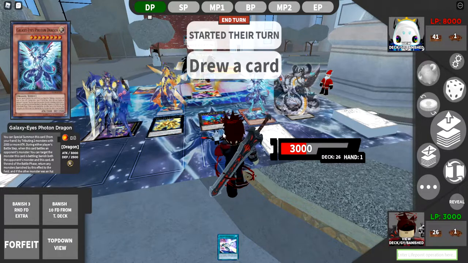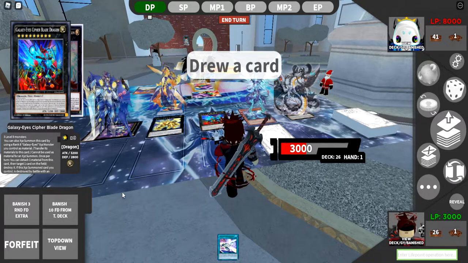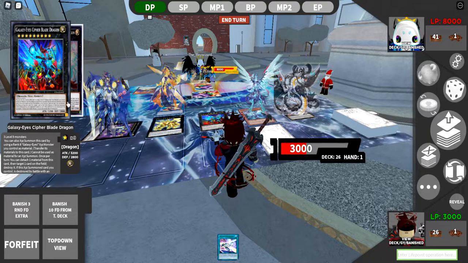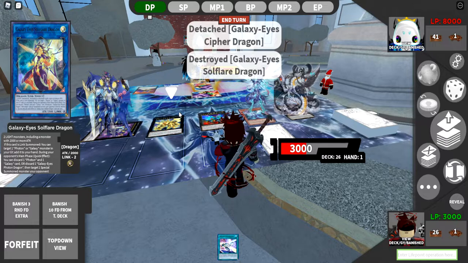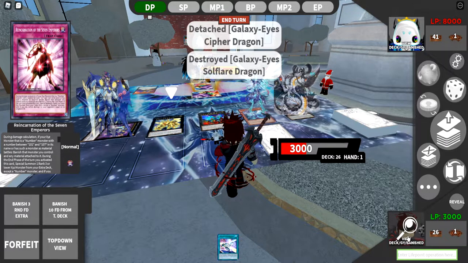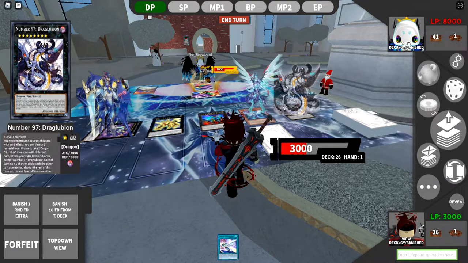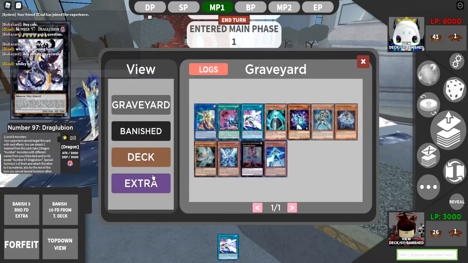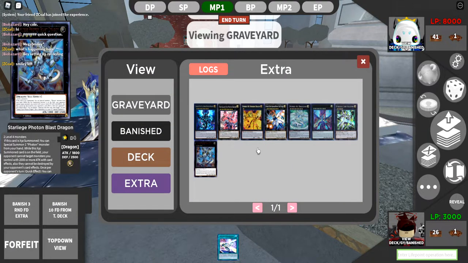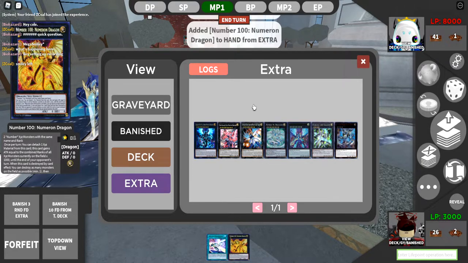Alright, let's see. I detach one overlay unit from Cipher Blade to destroy my Link monster. Then, I'll activate Dragaballoon. Also, I forgot to go in the main phase. To summon from my deck, Numeron Dragon.